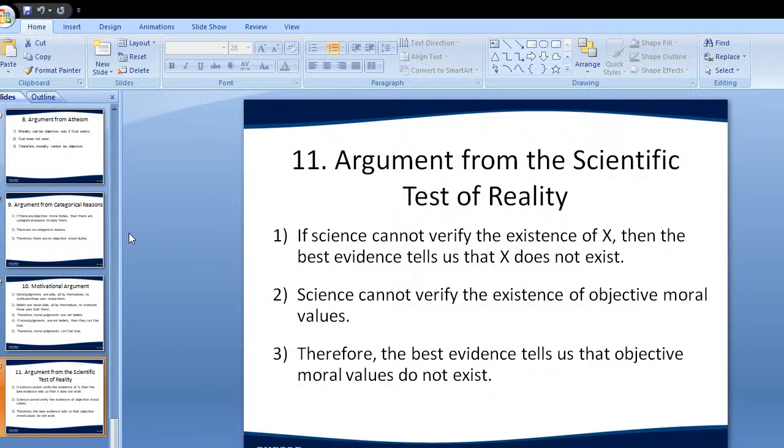That claim's not scientific. You can't test its truth by analyzing what you see, hear, taste, smell, or feel. You can't mathematically test it, i.e. the claim that a claim is true only if science can verify it, that science is the only thing that can verify the existence of things. That claim is not a scientific claim. Right? It's self-defeating. And furthermore, it's self-defeating in the same way that the claim that the only things that are true or meaningful are those things that can be empirically verified, the logical positivist position. That can't be empirically verified.